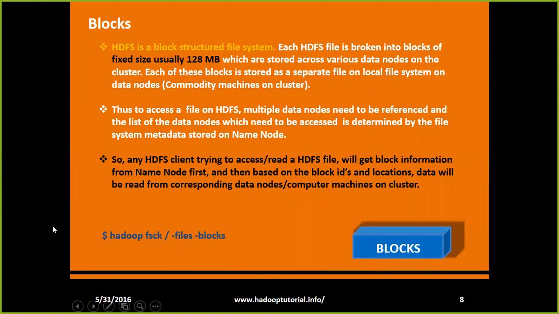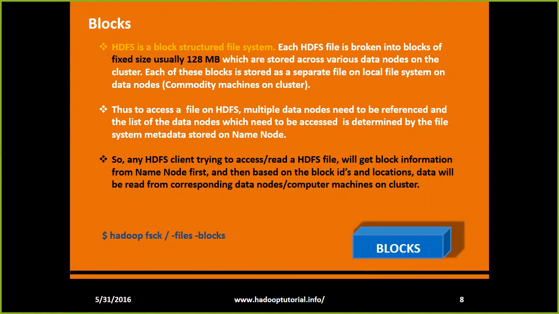Okay, so there is a command to check all the files and all the blocks in your Hadoop cluster. This command, fsck, file system check: hadoop fsck /, where / means the root folder. Hyphen files gives you all the files in that HDFS file system. And if you ask for hyphen blocks, it gives you all the blocks in that file system, and all the block IDs for those files.